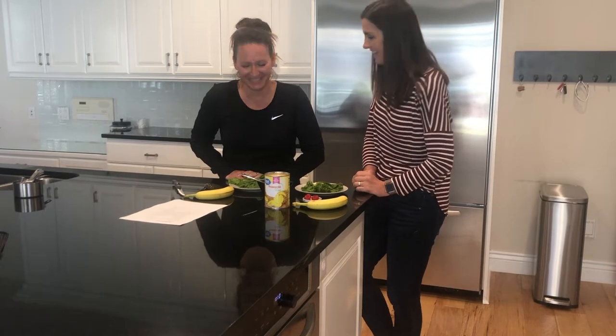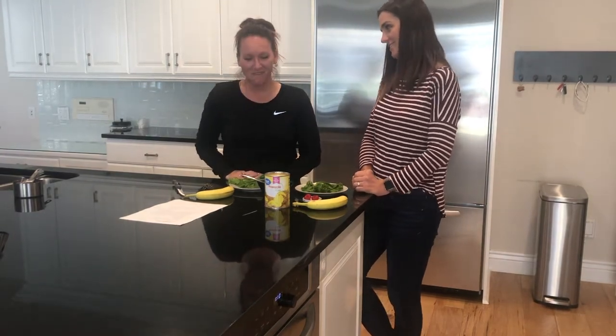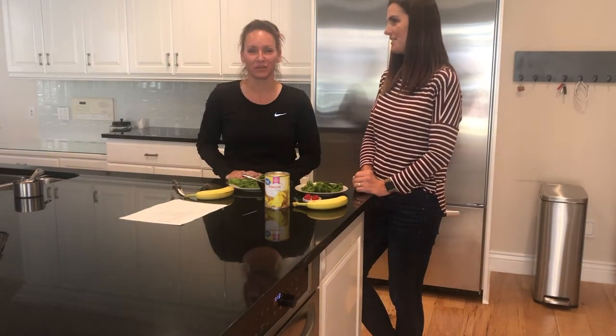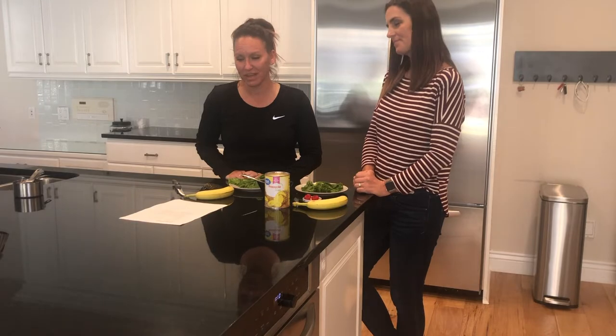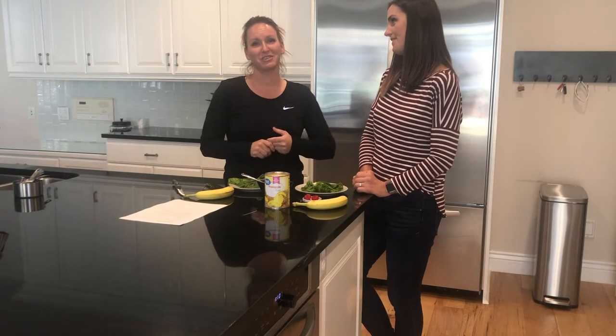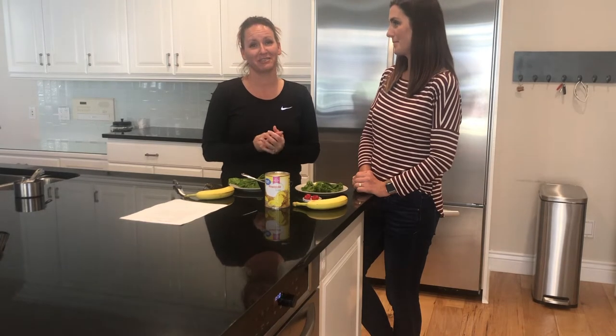Why are you smiling so much? It's gonna be delicious. It might be. It might be delicious. It is also extremely questionable. Okay, we're just gonna... And where did you get this recipe? I got this recipe off of a church recipes website. This was in a children's publication for children.